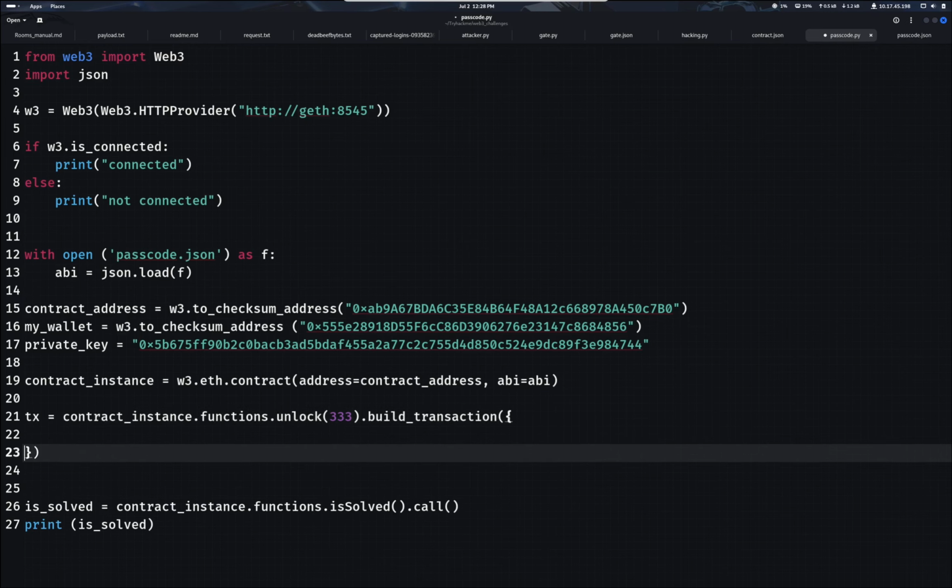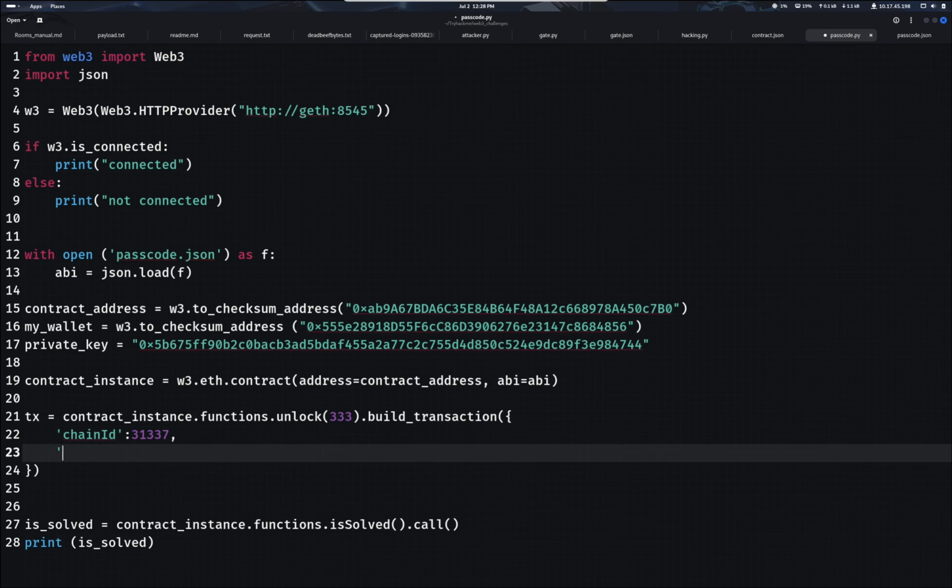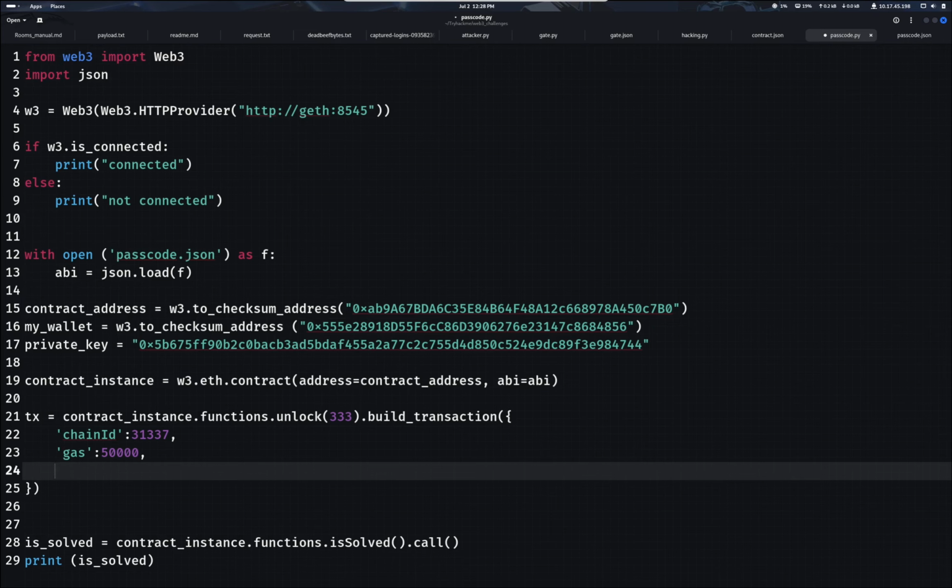Let's build our transaction. Okay, first thing first, we need the chain ID, which is 31337. We need gas, how much gas we are to spend. Let's say 50,000. It's enough for this transaction.